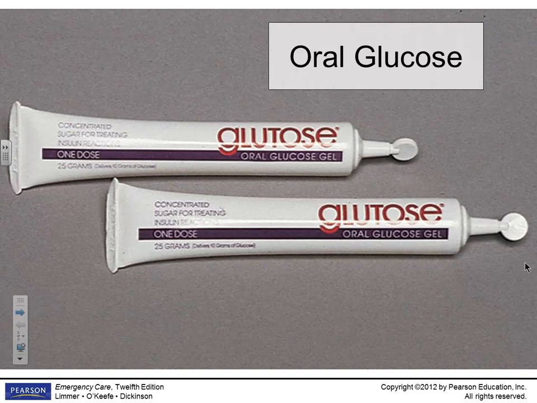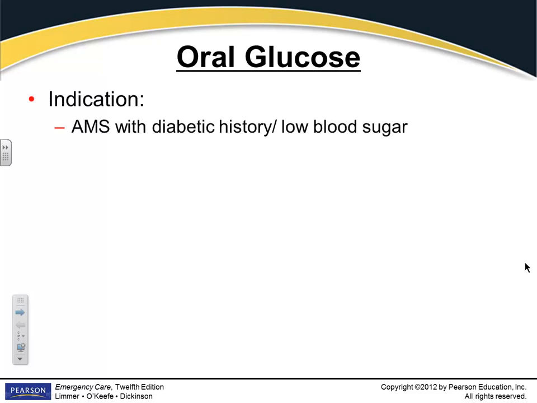Anybody here ever tasted this stuff? Okay, I haven't tasted it either, but they tell me it is really, really bad. If you get some of that in your mouth you want to be spitting it out. Some agencies will actually use cake icing. You know, it's straight sugar, isn't it? It's a lot more palatable. Indications, we're going to give oral glucose to a patient with a history of diabetes who has low blood sugar. That's when it's indicated. So indication means what we give it for. The action is it increases blood sugar. Ta-da!